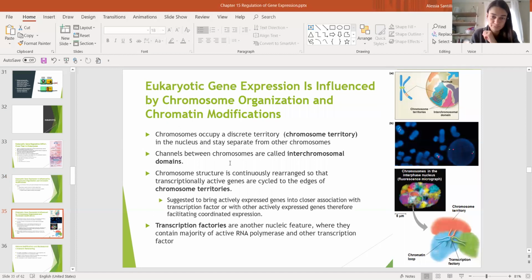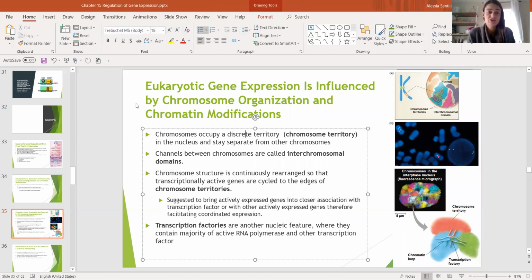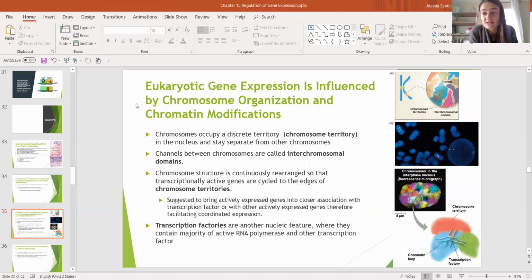So let's look at it. The first thing that you might find interesting, I love this, is that scientists used to think that the DNA found in the nucleus was basically not even arranged, it was just a sloppy, messy bowl of spaghetti, or a sloppy, messy bowl of DNA in the nuclear bowl.